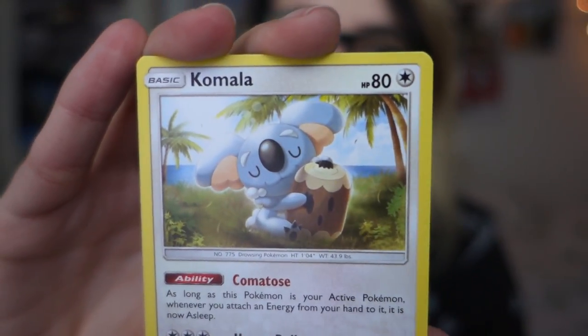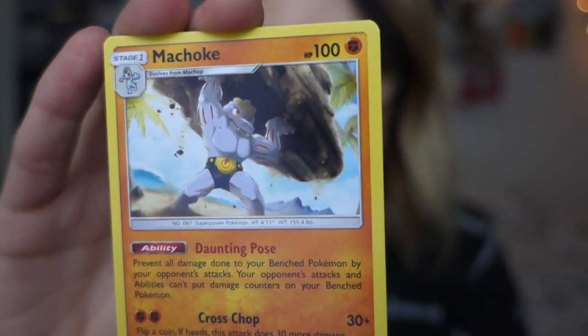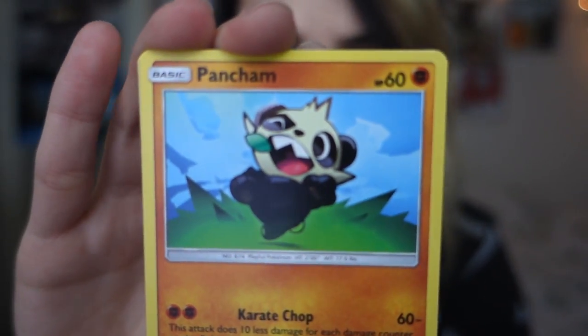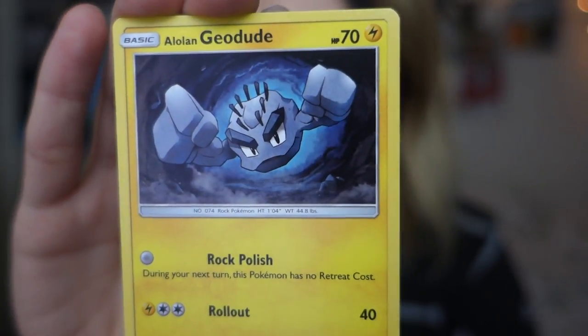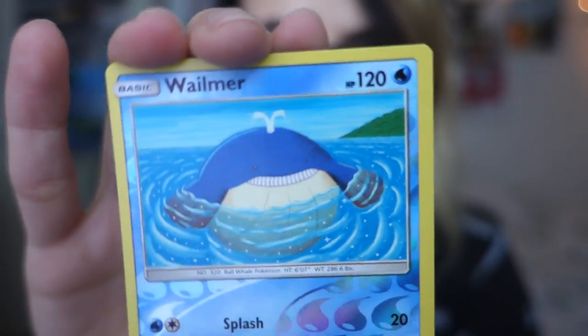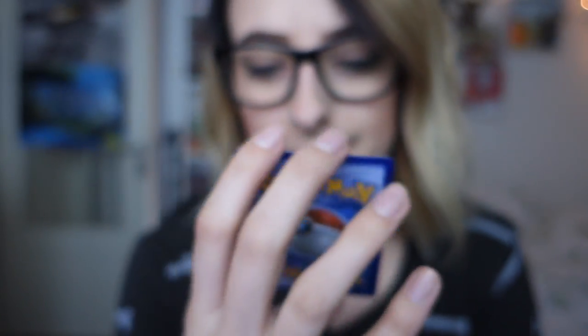Cool. Now, okay, come on, let the GX be in this Alolan Ninetales pack. Come on, give me something. Steel Energy. Komala, this cutie though. Look how cute. Look at his little paw on top of the bongo. It's not a bongo, I know, but it looks like a bongo, okay? Then we have Gliscor, Machoke, being the badass he is. Pancham looking kind of wonky, I don't know why. Then we have Litwick, Patrat, Alolan Geodude, so cool. Gligar, Comfey, reverse holo. Look how cute he is. Oricorio, hula form. It's okay.